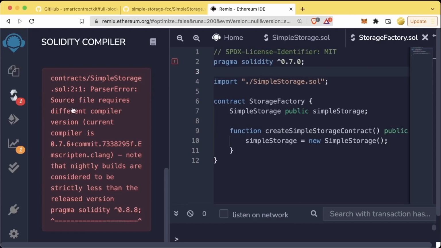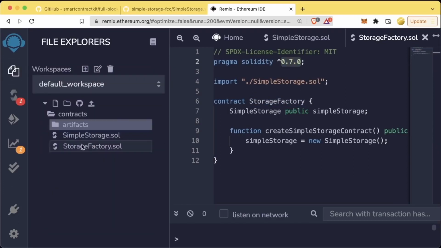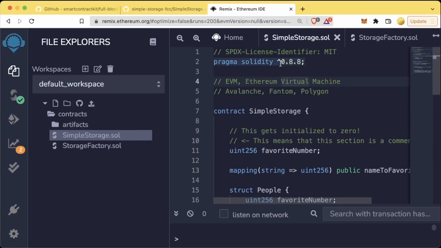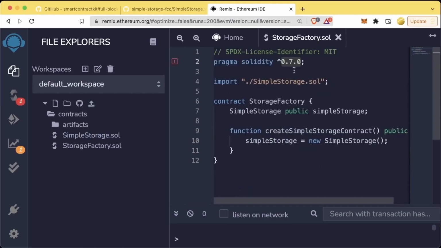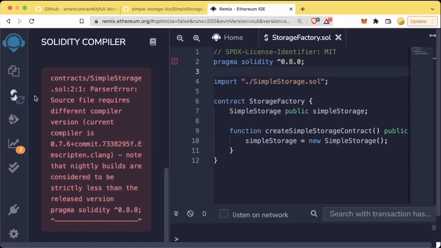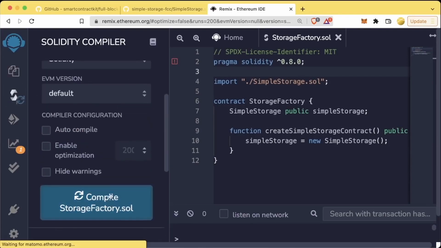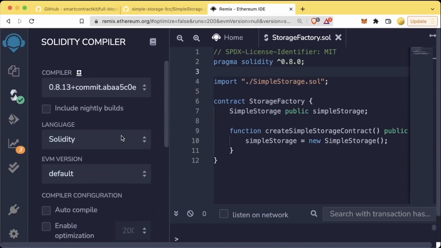Source file requires different compiler version. This is because our storage factory is saying, hey, anything in the 0.7s is okay. However, our simple storage is saying anything in the 0.8.8 and above is okay. So those two versions are not compatible. So what we need to do is we need to make sure our versions of Solidity are indeed compatible. So let's change the version back, recompile, and now we're looking good again.